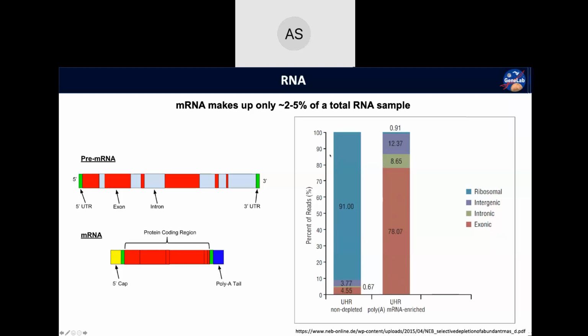And so we go from over 91% of our total RNA being ribosomal RNA to, when we do a poly-A, also known as mRNA enriched selection, this is where we're taking advantage of that poly-A, and we are only pulling out RNA that have a poly-A segment. And so what we see is a huge enrichment in the amount of exonic RNA that we're capturing. And we still do also capture some intronic and intergenic RNA as well.